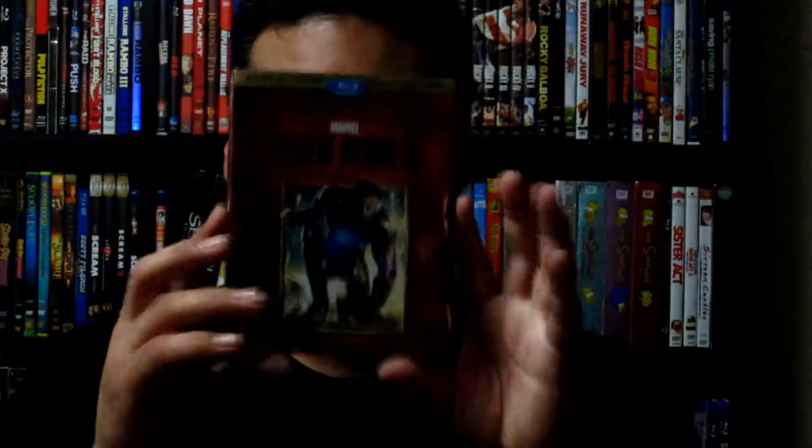I already shared my thoughts on Iron Man 3, so I won't go into a full rant here. After watching the special features and the Marvel One-Shot on the Thor: The Dark World Blu-ray, I could give this movie more forgiveness. All in all it wasn't that bad — a good follow-up and I like what they did with the character. The slip cover packaging is pretty sweet. I bought my mom the region-free steelbook from eBay — it's very rare — and she was very happy with it since she loves steelbooks.